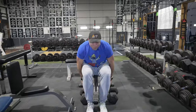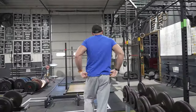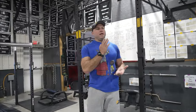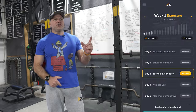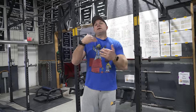And then what I like to do is pair this with a movement over here that's gonna target my abs a little bit, my lats, and it's gonna alleviate some of my lower back stress. So if I'm a weightlifter, let's say inside Peak Strength, we're giving you a workout, right? You wanna become an Olympic weightlifter, you wanna get stronger. Inside of your actual program, you'll see that on like day 3, when you might be doing lighter variations in the gym, your hypertrophy work is gonna be a little bit heavier. Okay, so that's sort of how we like to break that up.